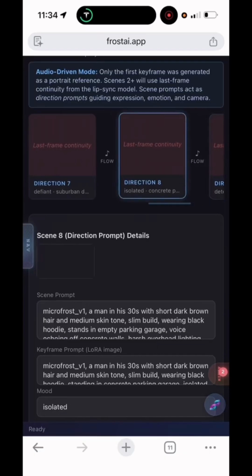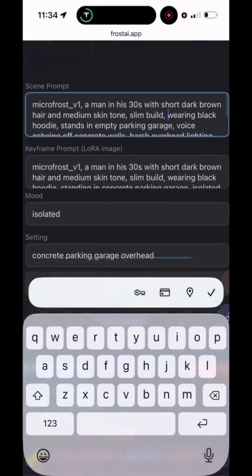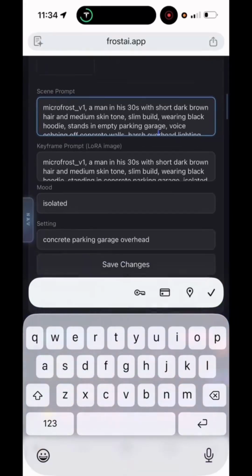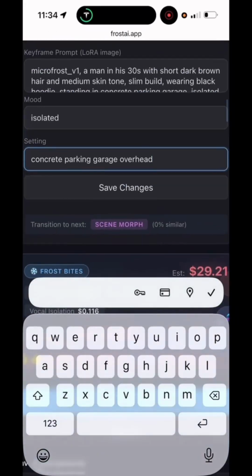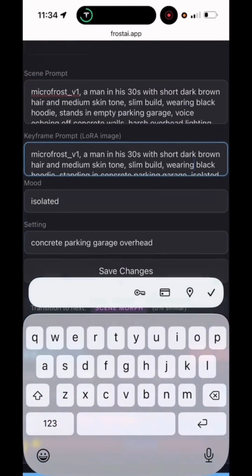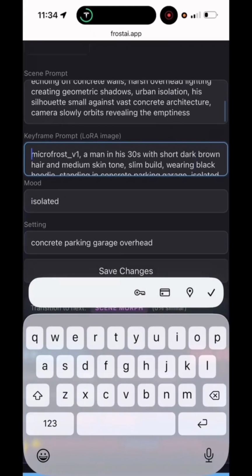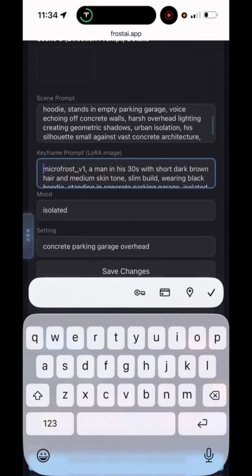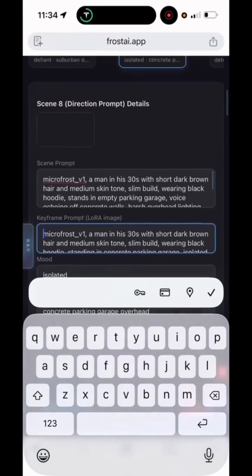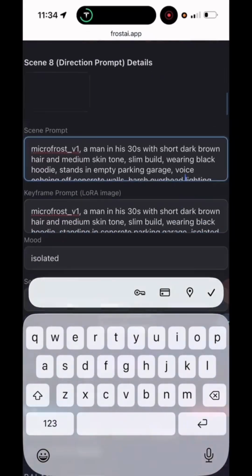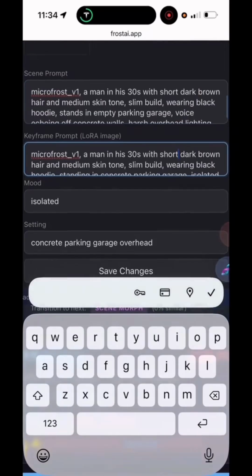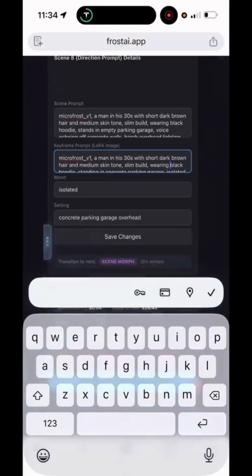But what it will do is allow you to edit all this. So you can definitely still edit the scenes, right? And you can edit the setting that it will generate, the mood, but scene prompt. And you want these to be fairly identical, so both of these you want them to match fairly closely.